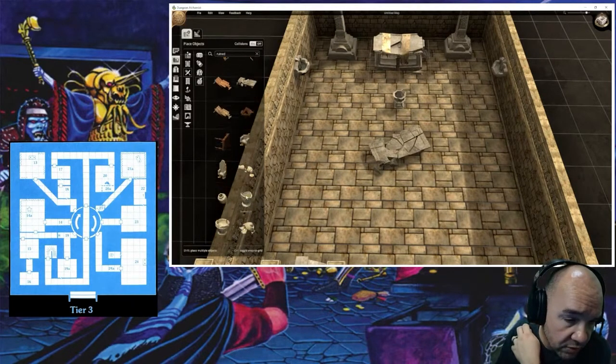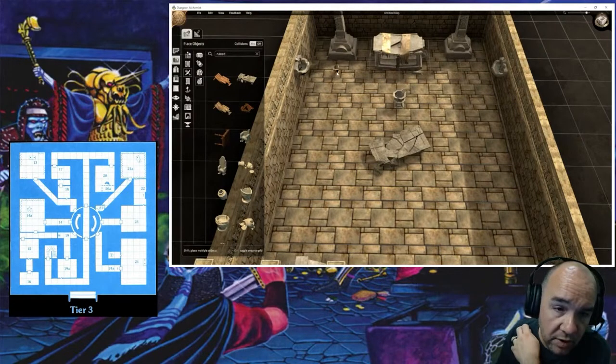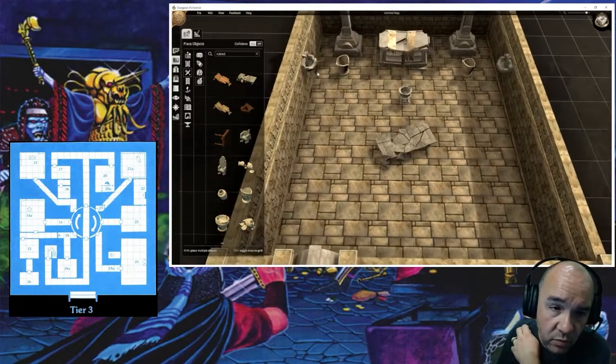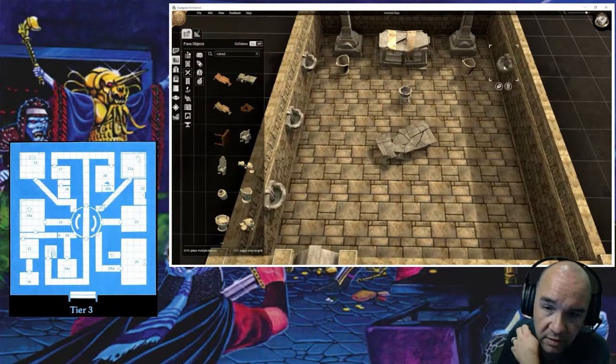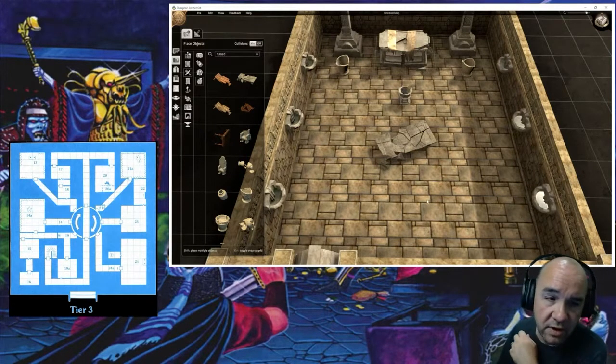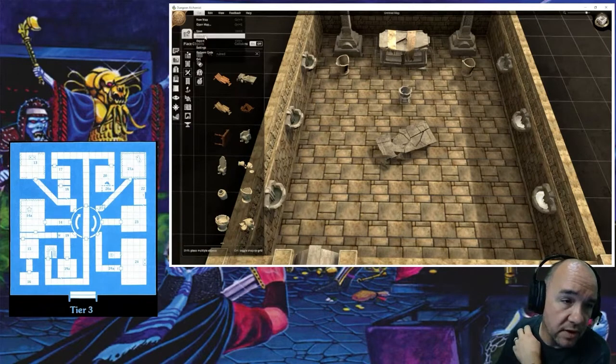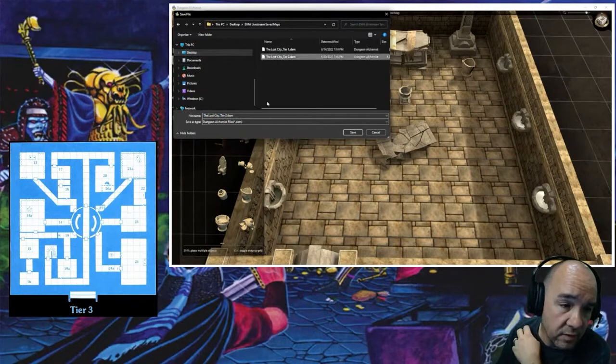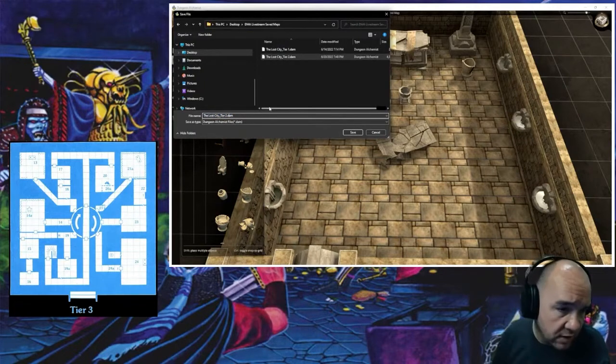Broken throne, broken throne, broken urn. Oh, that might look kind of cool. If we take this and put that there, maybe rotated this around a little bit, put that one there, and then what if we just had a whole bunch of fonts here and we just put them like that? Okay, that looks kind of cool. I'm going to go ahead and save this before I lose all my hard work. And this is tier number 3.